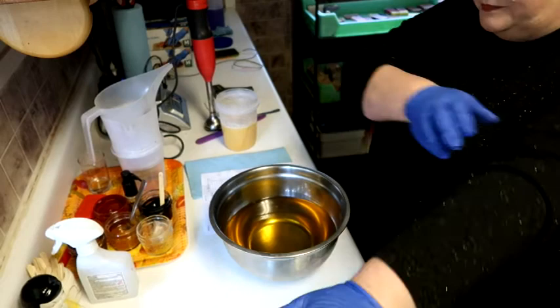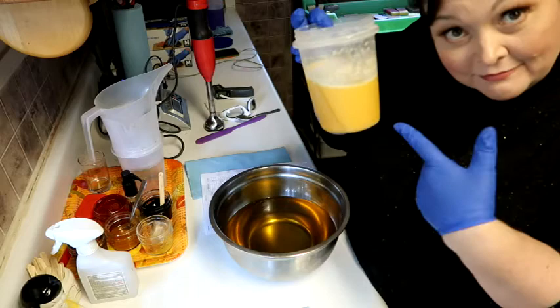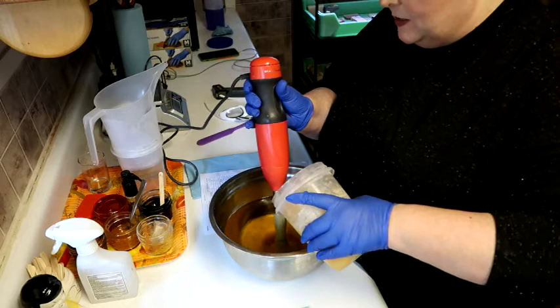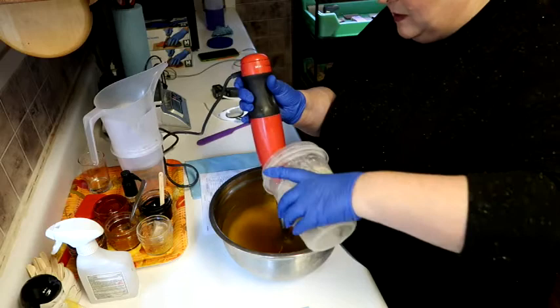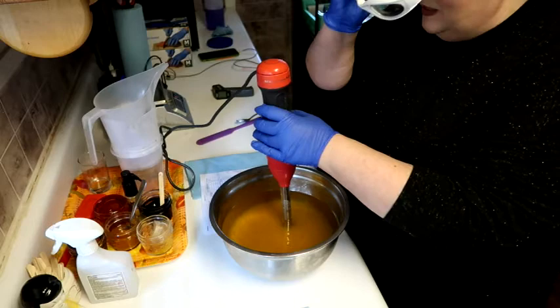So I have my lye. Look, milk, holy crap, that's what color it turns when you put milk with lye. Okay, so I'm gonna pour my lye. They say to sink down the stick blender. You don't want bubbles. You really don't, but I just don't seem to be able to help getting bubbles. We'll just deal with it as it comes. All right. Oh, yeah. Oops. Do as I say, not as I do. That's what my mom always used to say to me.